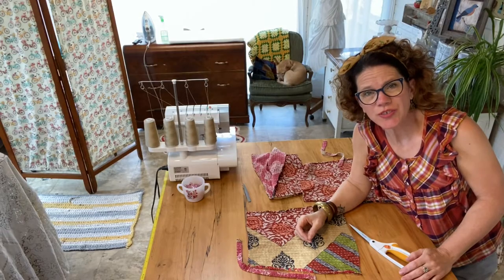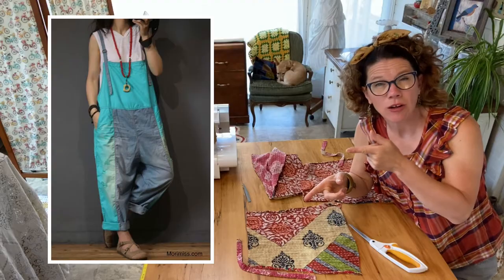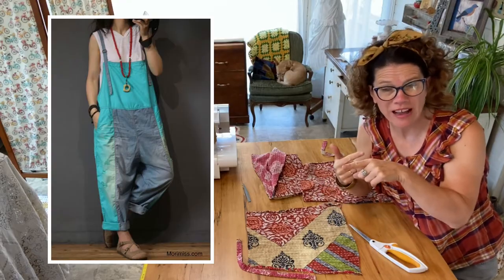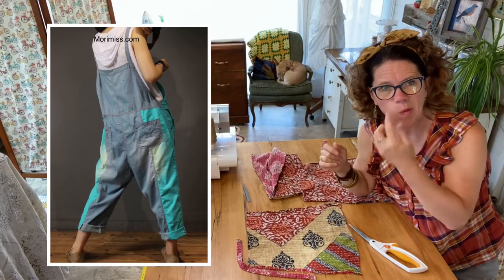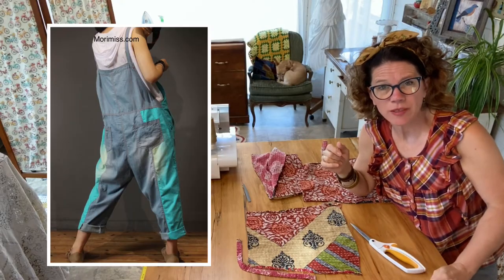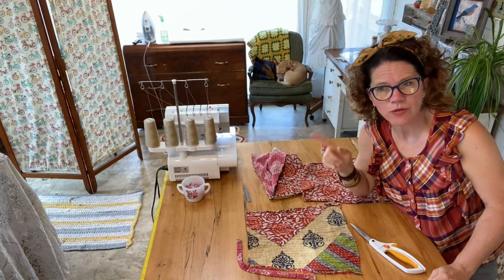My pictures, and remember this pair of bibs? Well, if you flip them around and look at the back, I kind of like the way those come together, and it's also a very simple shape. So I think I'm going to try to do that on the front and the back.